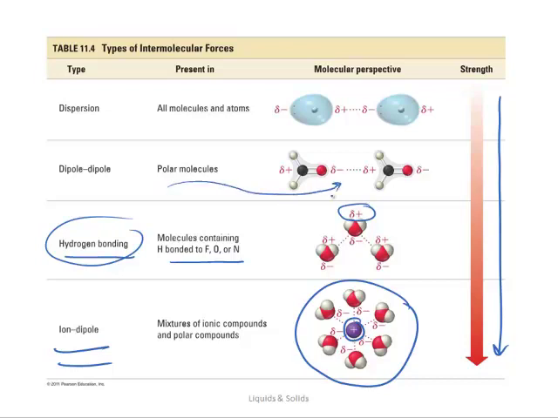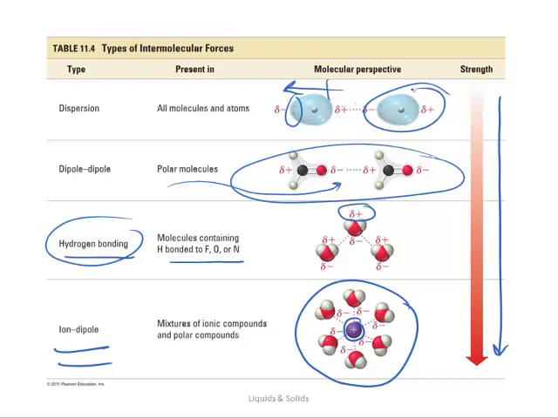Again, dipole-dipole interactions are the same interactions for just your normal run-of-the-mill polar molecules. And again, the weakest are dispersion forces. They occur in all molecules and atoms, and are the primary mechanism for nonpolar molecules. They occur when, just by sheer chance, electrons are at one end of the atom or molecule, which sets up an instantaneous dipole moment, which can induce a dipole moment on a neighboring molecule, and of course that attraction is our dispersion force.